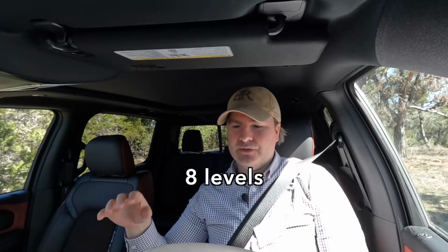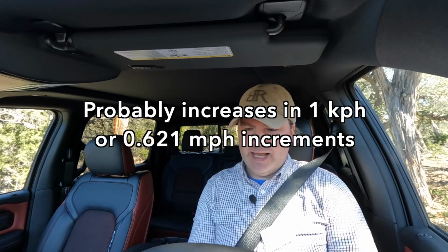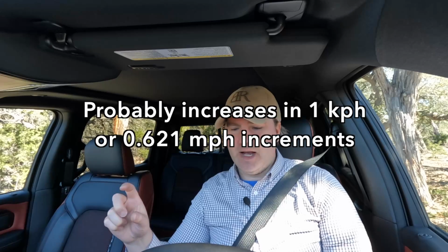Okay, we've got a specific part of the off-roading test now. We're going to do a steep downhill drop. We're using something called speed select control. It has several levels in denominations of 0.6 miles an hour, so roughly 1 kilometer an hour. So you can go as low as 0.6 miles an hour in terms of control. We're currently set at 1.8 miles an hour. It'll go up to 5 miles an hour. It's a little bit more than 0.6 of a mile exactly.